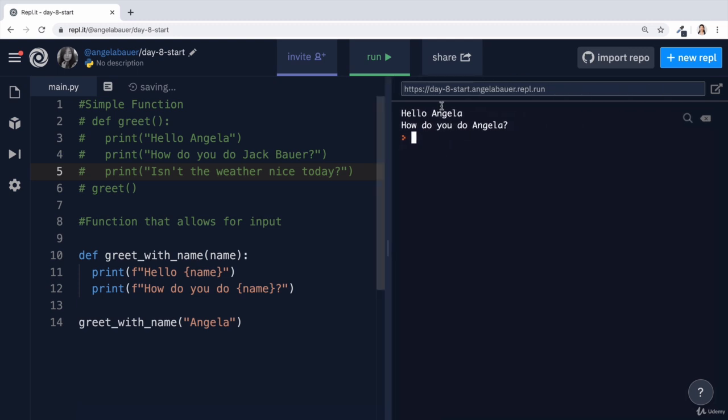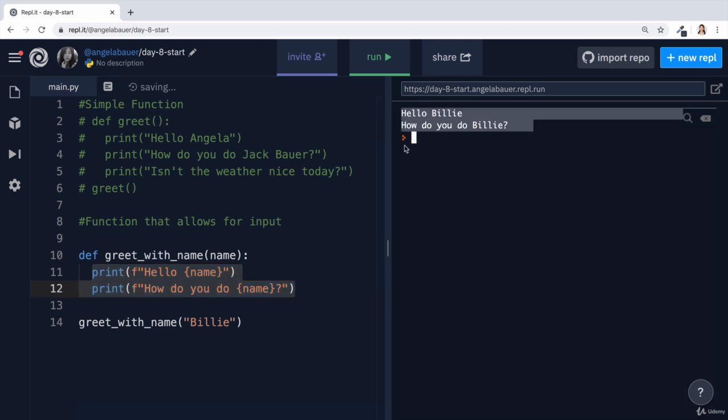And you should see that it says, hello, Angela, how do you do, Angela? So this piece of data has basically been inserted under this variable name, and then it's been put into both of these print statements. Now, if I go ahead and call this function with a different piece of data, say a different name, then it's going to use that piece of data to modify this function so it does something a little bit different. So this way we can create one function that carries out some instructions, but every time we execute it, we get to modify it a little bit by changing the inputs.